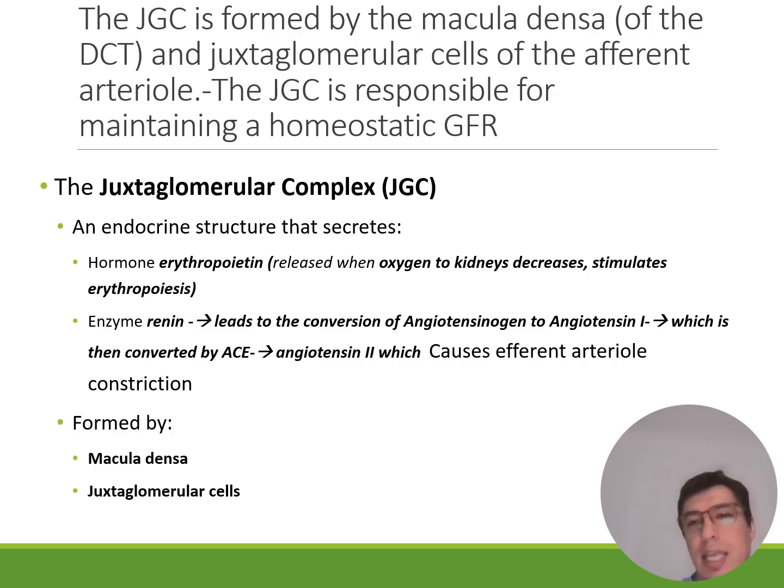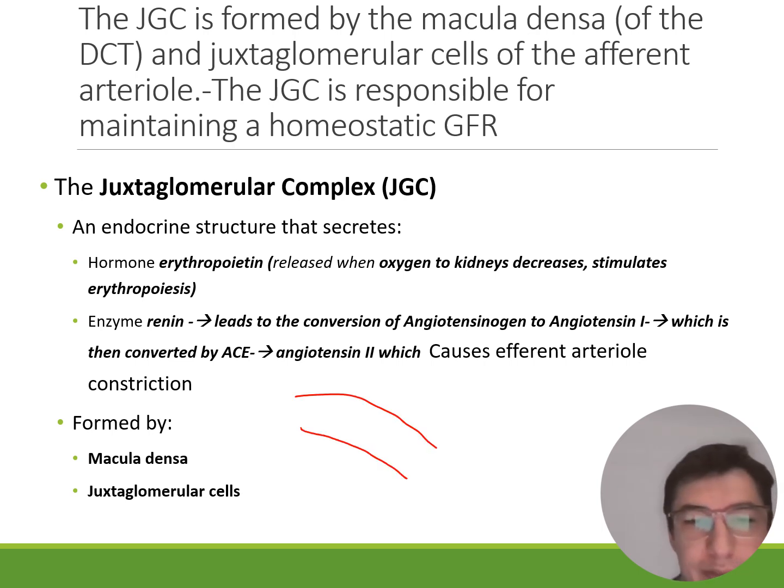Now, if there is a decrease in that filtration or pressure surrounding that filtration unit, the kidney has a couple of mechanisms to affect it to make sure that the filtration rate is sustained. Because if we don't sustain a healthy enough filtration rate, you can then infer that it can lead to the lack of filtration of metabolic waste. So the juxtaglomerular complex is physically located right around the efferent and afferent arterioles.